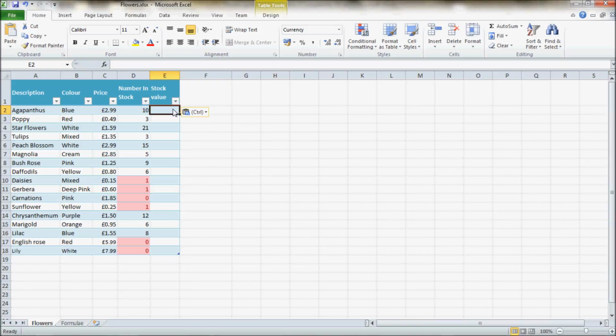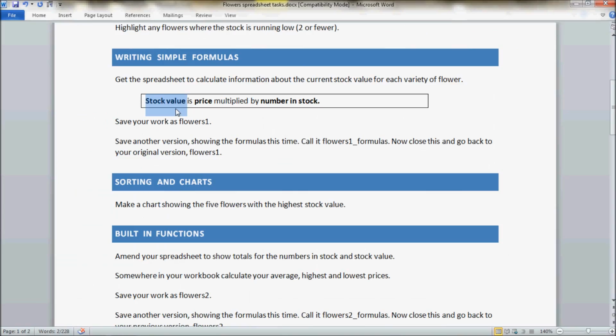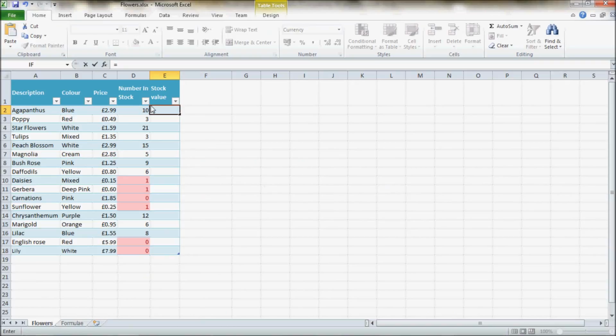So we're calculating. Every time you're calculating in Excel, you must press equals. And that just tells the computer you're working something out. That's all it does. I would think of it as equivalent to this is. So stock value equals price multiplied by number in stock.